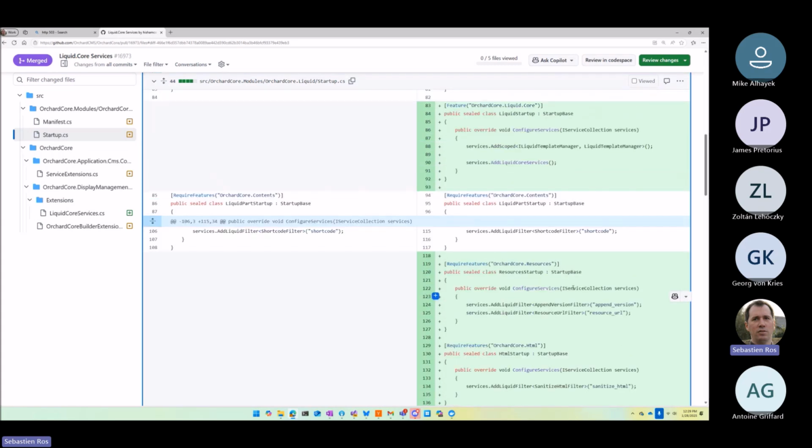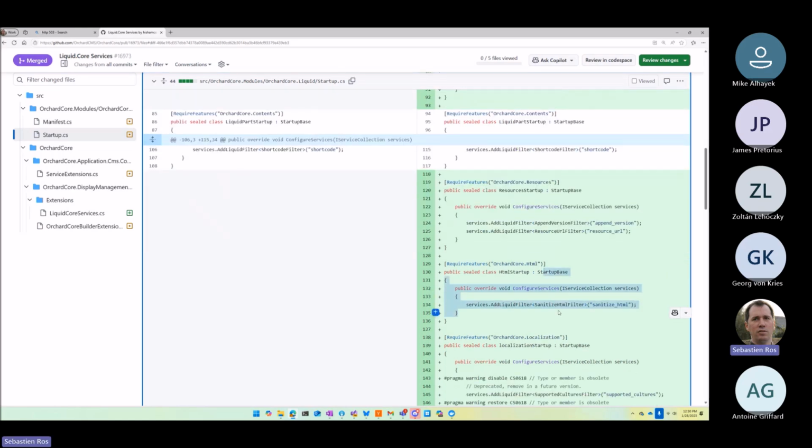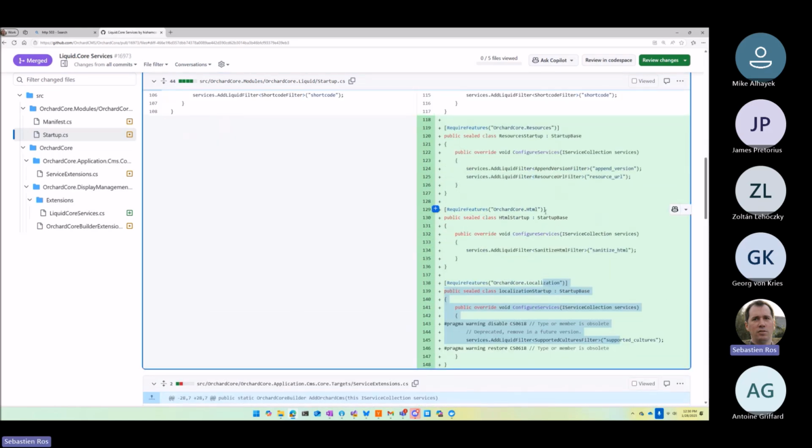Like, okay. Resources, okay, probably like app version and resource URL definitely need this thing because this is something that is only in this module. It's not in infrastructure. But these two ones, I just proved that they run without the feature. And they might be used without the feature because maybe this feature is just about providing fields. I can still sanitize HTML even if I don't have these fields, but it's a service that is available outside of this feature. So same thing for localization. I can use that without localization. It won't matter in the next version when we remove this filter, for sure, but 3.0, we didn't say we will remove this feature. We are making it obsolete.